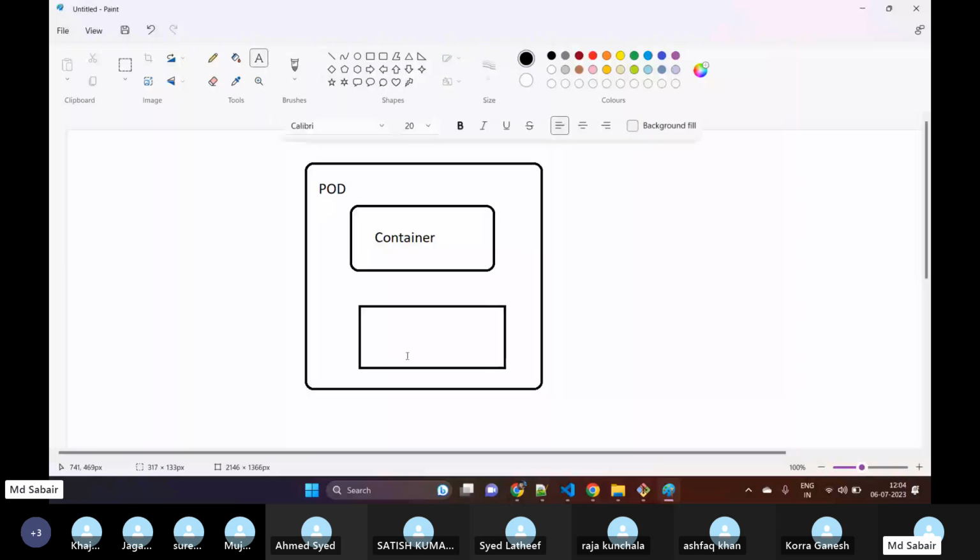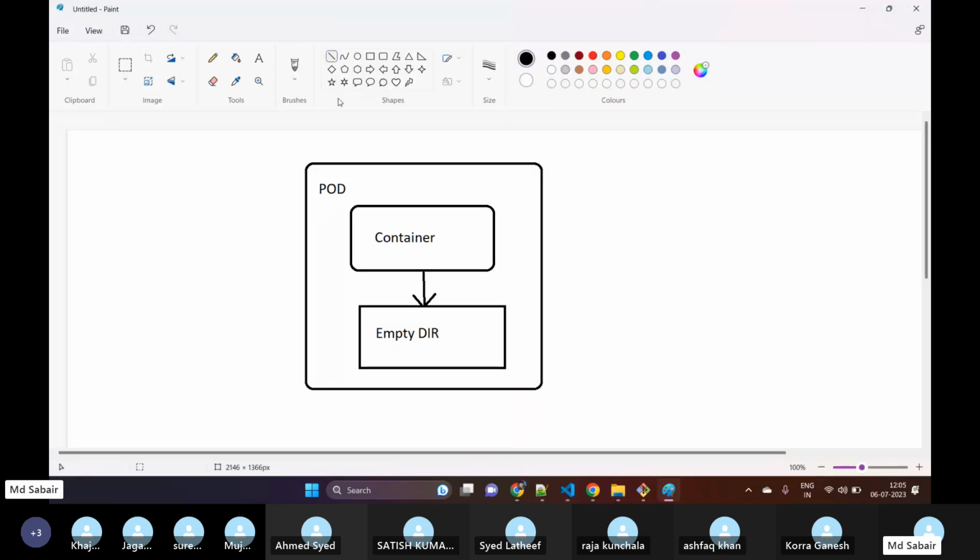This volume we call emptyDir, which means we create one volume inside the pod. Whatever this container creates will be stored in the emptyDir. emptyDir is a volume type available in Kubernetes, and it gets created inside the pod.